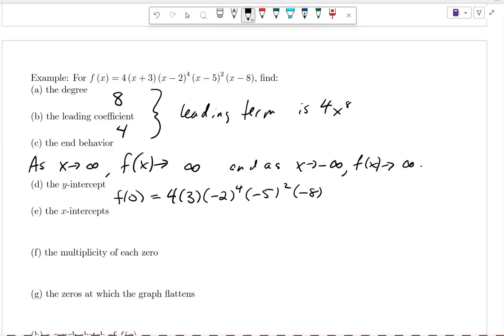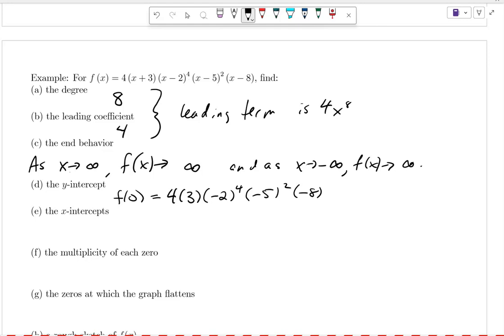If you put this into your calculator, you're going to get negative 16. But that's not what we want, right? If you don't put parentheses around the negative 2, your calculator will do the exponent and then the negative, okay? So make sure you're careful with your parentheses when you're typing these in. That 4th power applies to that negative. That squared also applies to that negative, okay? Just be careful when you're typing them in.